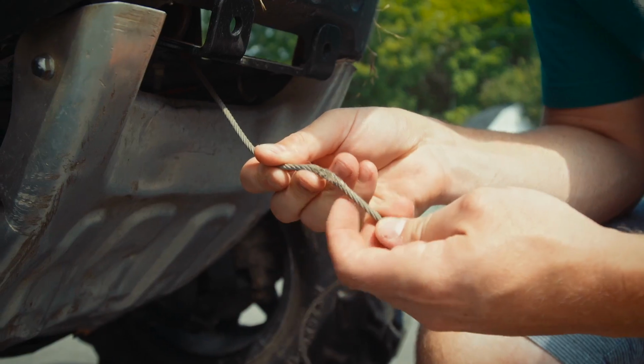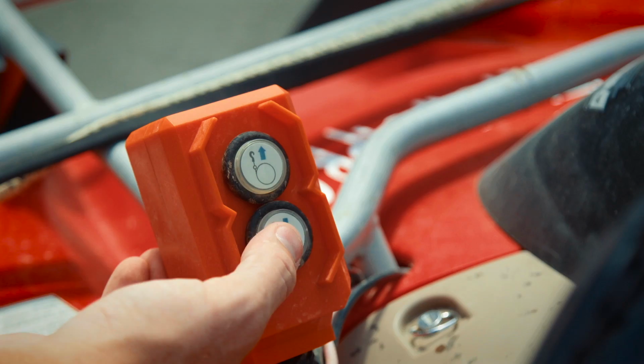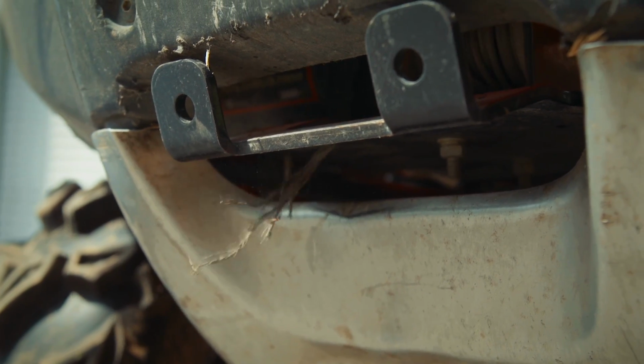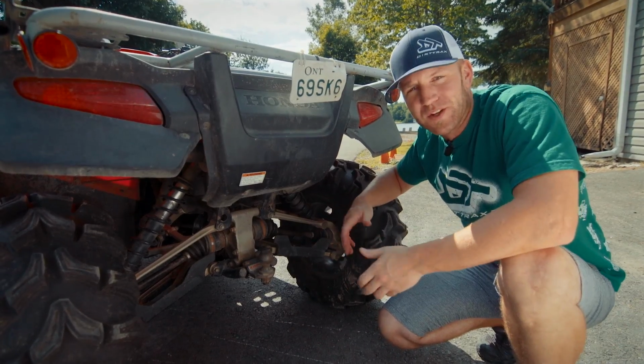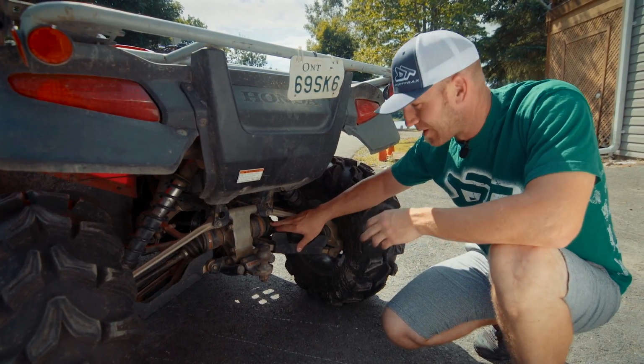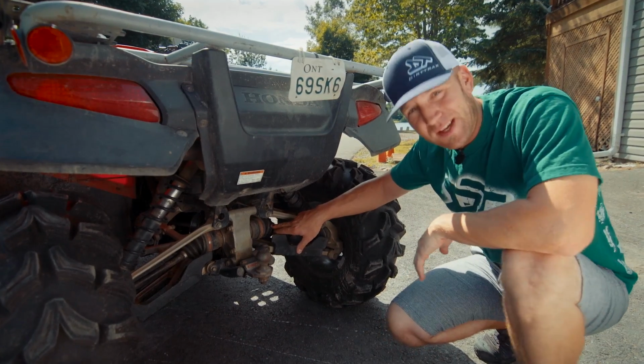While an ATV is an off-road vehicle, heavy use is to be expected. However, the older it is and the higher the miles, the nicer it is to know what kind of life it's led. If your prospective vehicle doesn't have a winch, move on to the rear and check out the half shafts and the CV boots. CV boots are these little pieces of rubber, and they're going to tell you a whole lot about the potential repair budget that you may need.